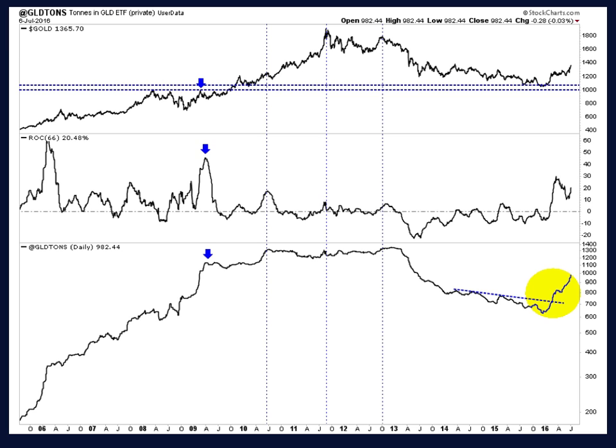So we can see that the real pace of demand really peaked in early 2010. It makes sense because the economy started to get more traction, and sure, there were some issues in the middle of 2011 that caused gold to run up to 1900, but gold demand was not as strong at that point as it was in the years prior. But where we are now, demand is very strong, and you can clearly see it. Look at the tons in the trust. That's gone from a little above 600 to almost 1,000.